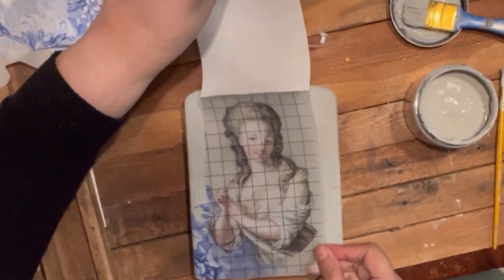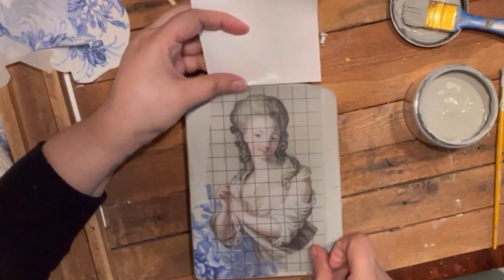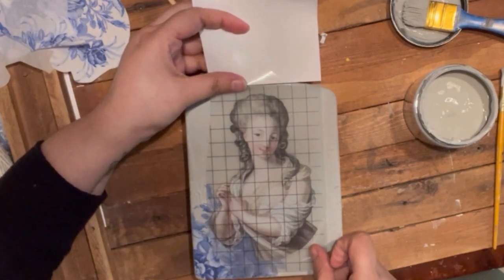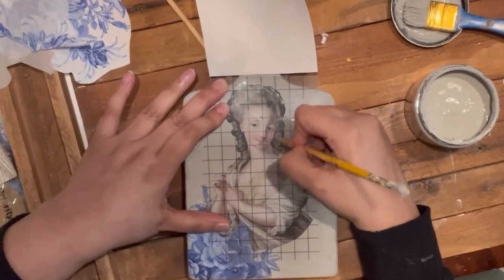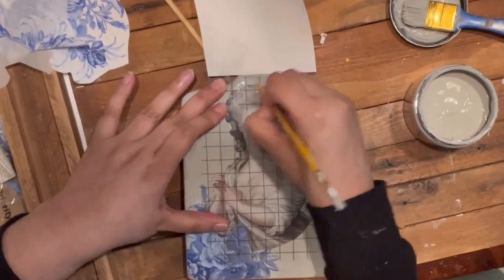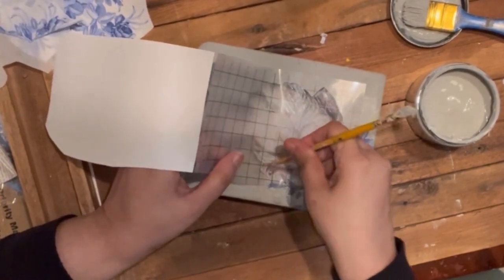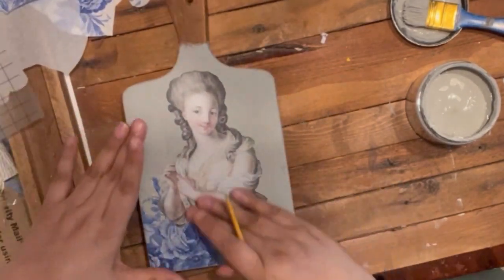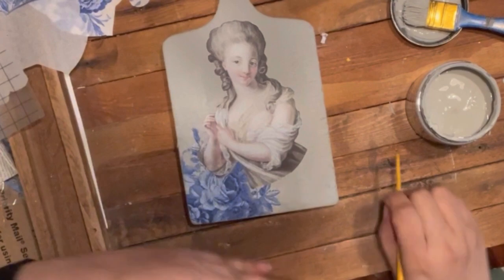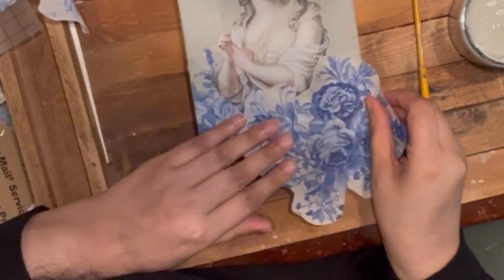And then with a downward motion, I use a piece of sandpaper to get off all the excess napkin here. And to add our transfer, I'm just finding the placement of this pretty lady here. Once I have my placement, I'll go ahead and press that into my board. Come in with just a stick that I have on hand, which is basically my paintbrush here, and then you just simply rub on that transfer. My best way is just to be pulling your backing up while you're rubbing to release that image. You want to burnish that image in, making sure it has a firm hold.